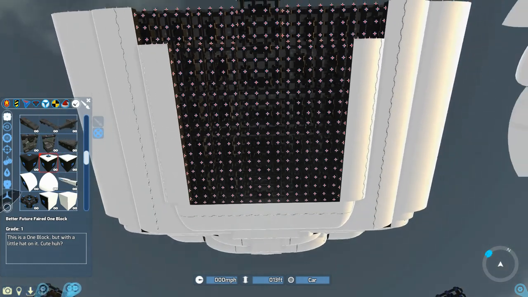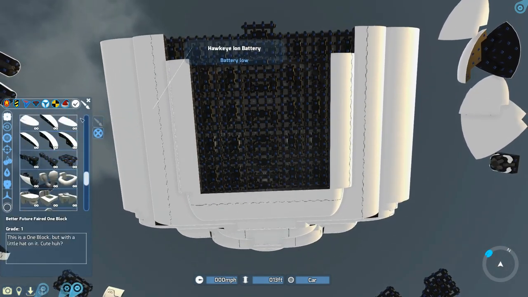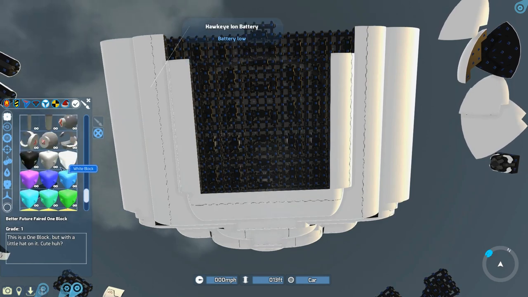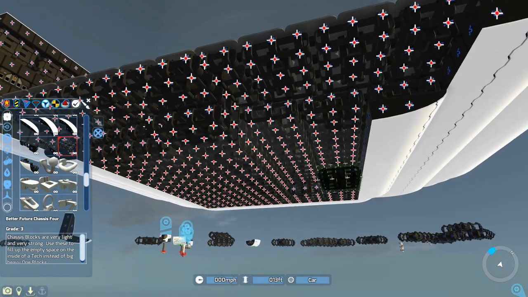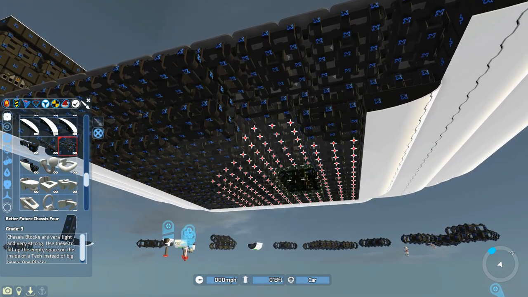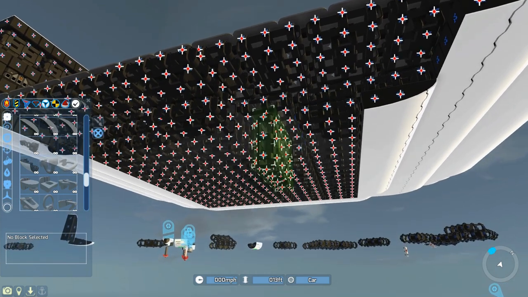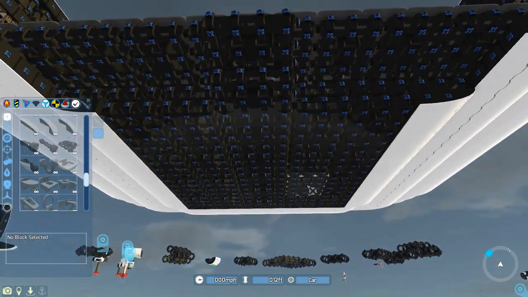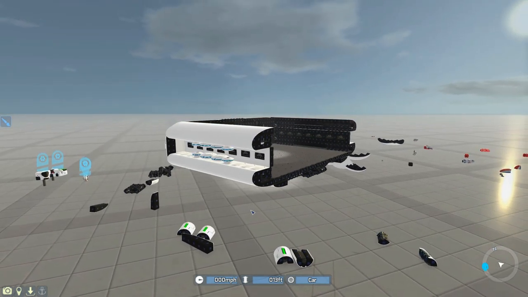If I use the massive air rigs, which one's the maximum air rig that I can rig up to this rig? Large air rig. Okay, that'll work. That's a lot of blocks. It's a lot of room for other things that could be going down there, which I'm for some reason not putting down there. So essentially what the sky anchor does is it's basically just like a massive balloon.